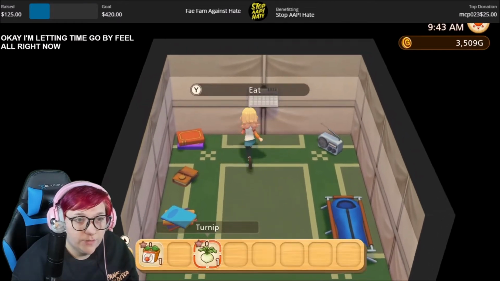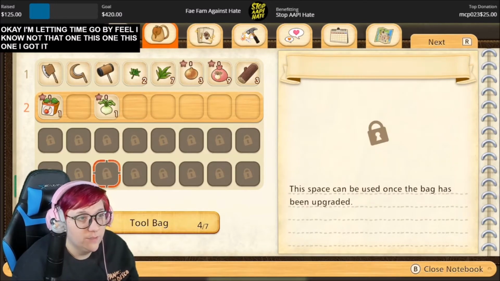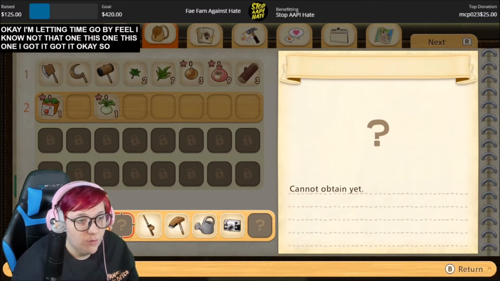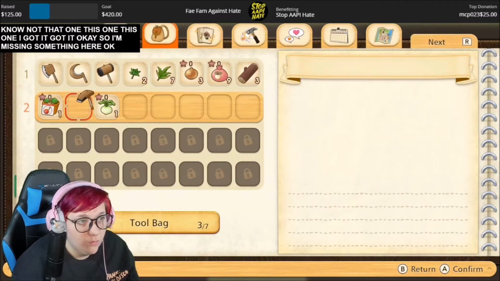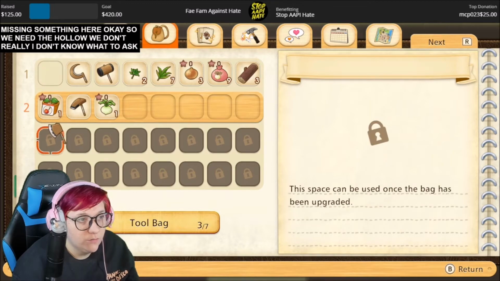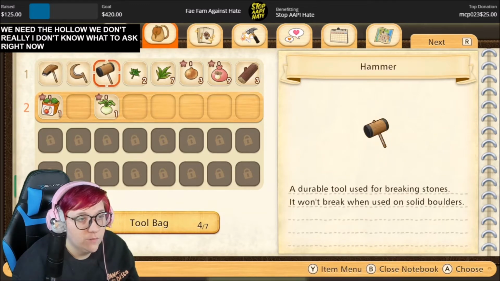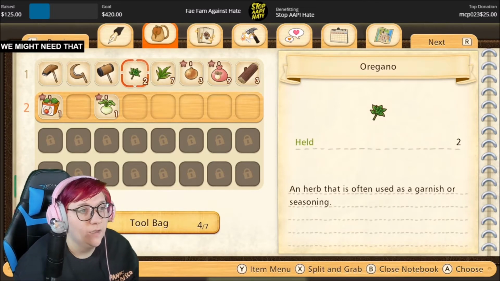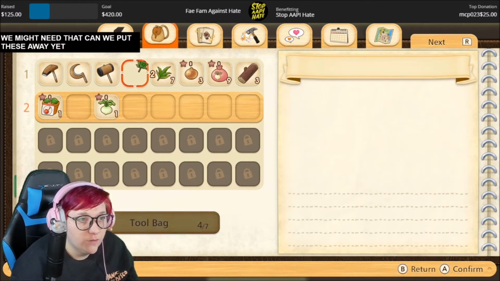Oh, wait, no, not that one. This one. No, wait. This one. There we go. I got it. Okay, so, oh, I'm missing something here. Okay, so we need the hoe. I don't really want the axe right now. We might need that. Can we put these away yet? No. Okay, cool. That's fine.